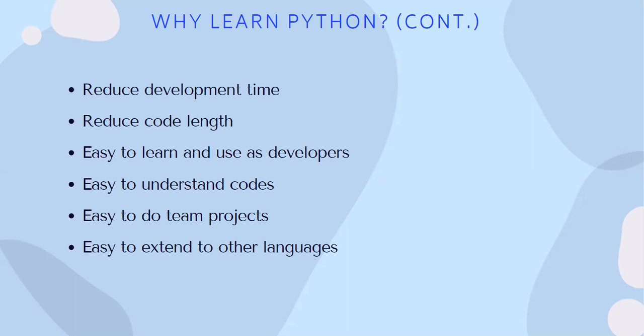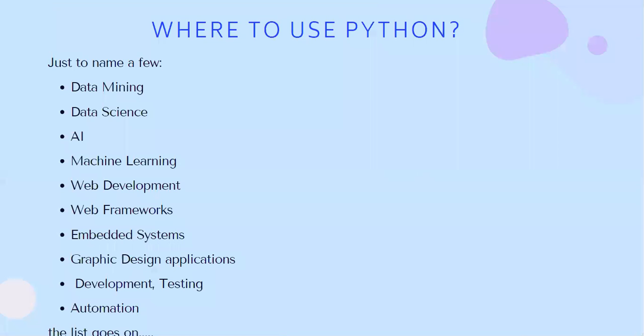It is easy to learn and it is useful. It is far better than other languages. And for developers, it has easy to understand code and it is easy to build projects. It is easy to extend with other languages. You can connect Python with SQL, you can connect Python with other languages as well.